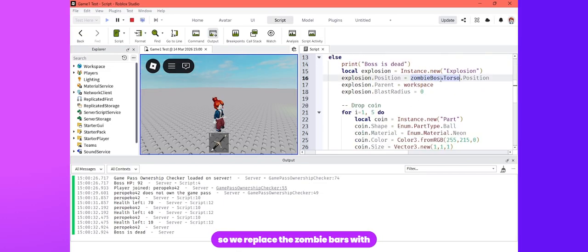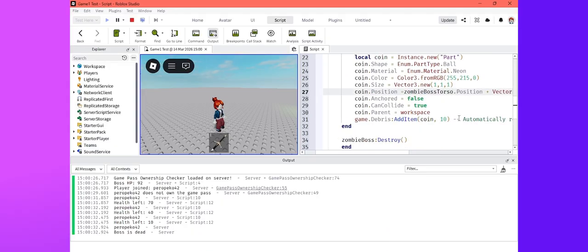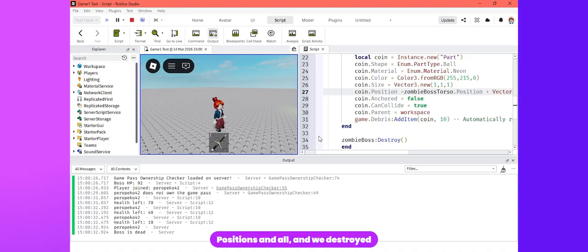So we replaced the zombie boss with the zombie boss torso position, and we got our positions and all, and we destroyed the zombie boss. So that's it for this lecture now, and thank you for listening.